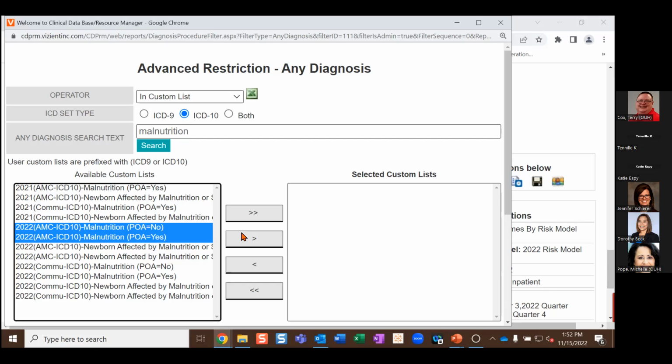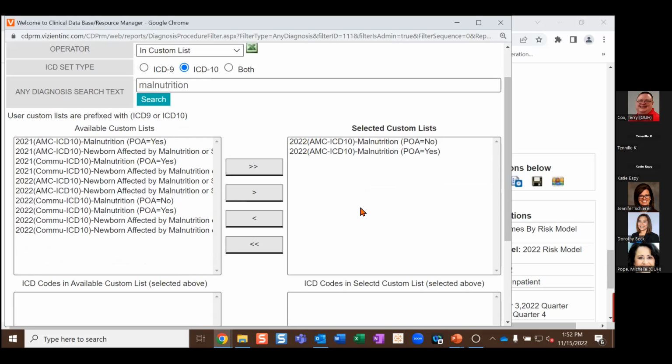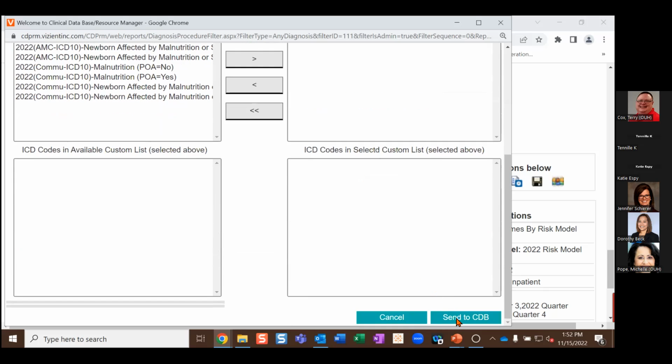So now I've highlighted and selected, I'm going to use the over arrow to select those. Here's a tip for you all when you're using CDB: start at the top and just work your way down the window. And at the bottom is always going to be your save button or your send to CDB. These windows can be overwhelming when you see all this information, but just think about it systematically, following top to bottom. So now I've got those selected and I'm going to choose the send to CDB option down at the bottom.